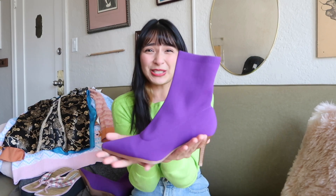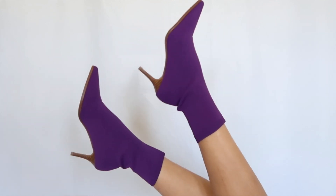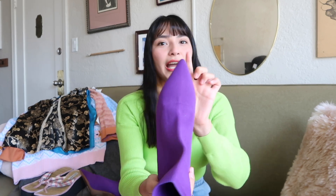The first shoe I want to show off is this cool sock boot in a vibrant pop of color — purple. I know sock boots were trendy for a hot minute and then kind of passed. I've talked about how I'm really self-conscious of my legs, specifically my calf and ankle muscles which are really small, so I love that these boots just hug my ankle. I always go with a pointed toe to elongate my legs.